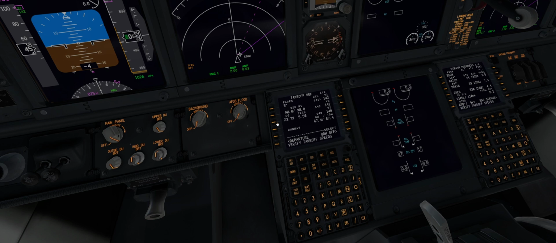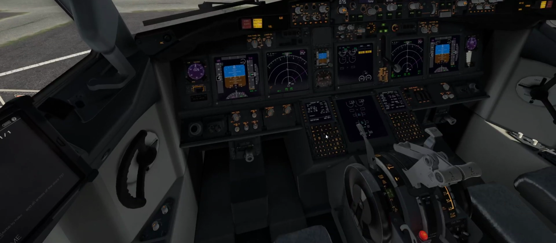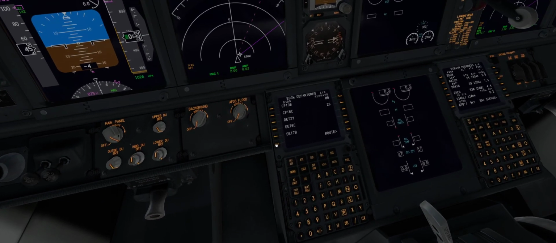674. Okay, I can set the CG now. I don't need to verify those speeds because they've come from the calculator. So trim is 5.5, so we can set that. And let's see, updated. Good, there we go.